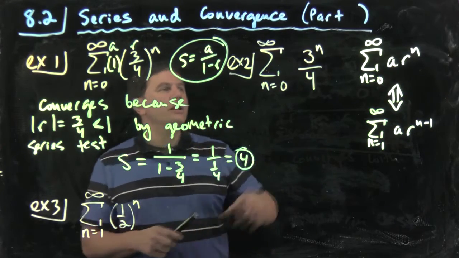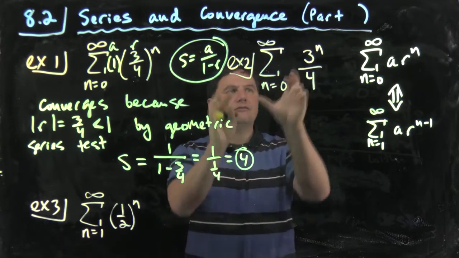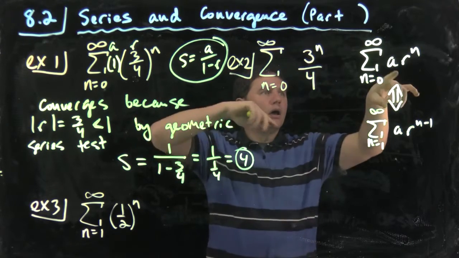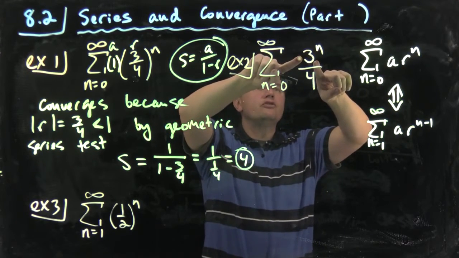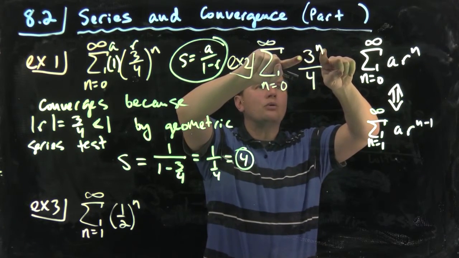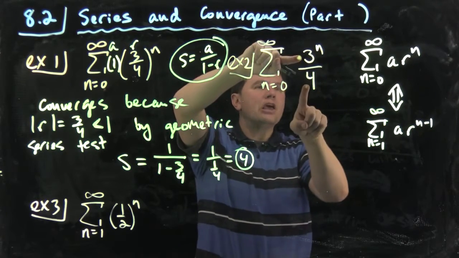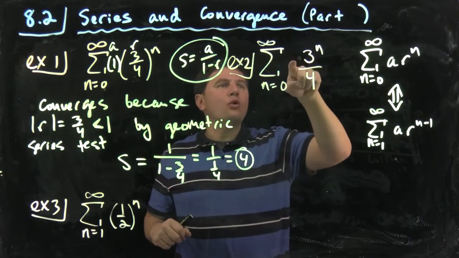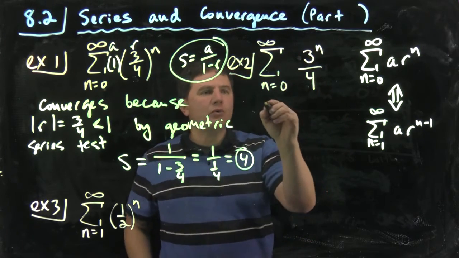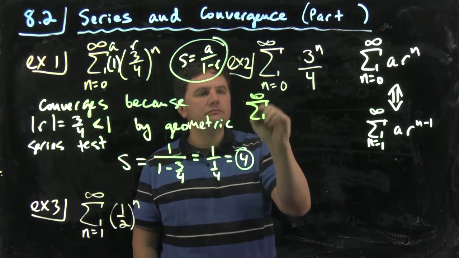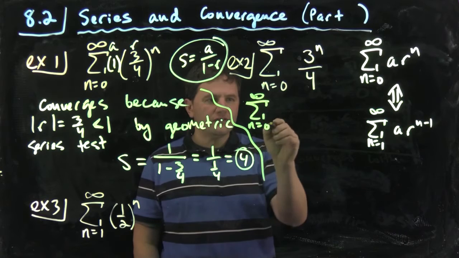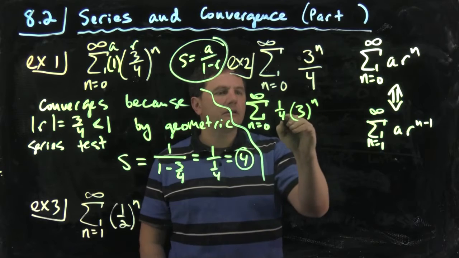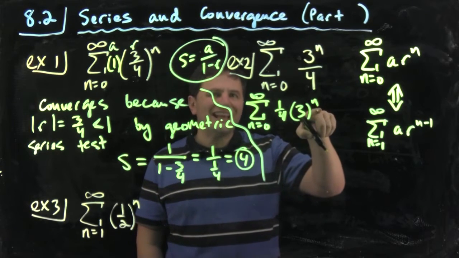Okay, now this one is also geometric, but it doesn't look like it at first. If I look at that, it's not clear that it is in the form of a r to the n. So the important thing to do is whatever is raised to the n power, that is our r, and that has to be isolated. So then I'm left with 4 in the denominator. So that's my a, but it's not 4, it's 1 over 4, right? So I can rewrite this, hopefully this isn't too busy for you, I can bring this out as 1/4, and then I'm left with 3 to the nth. Okay, so we always want to isolate whatever's to the nth power.